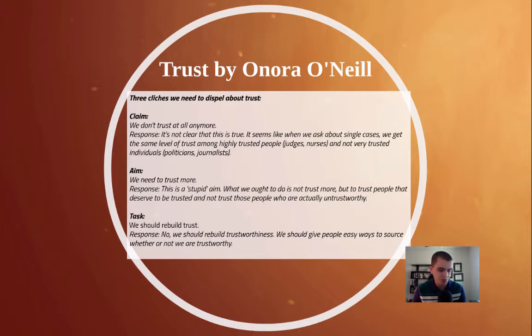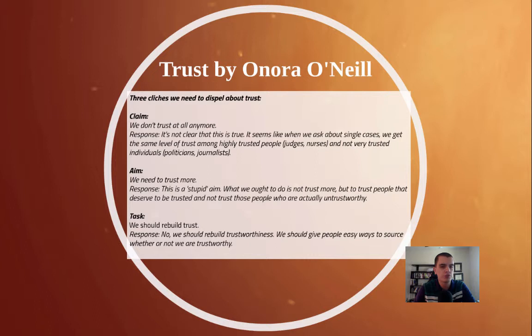She says, we don't need to trust people more. What we actually need is to trust the trustworthy more and be skeptical of the untrustworthy more. So it's not that on the whole we should just be trusting people more, but rather we should allocate our trust properly. So we should trust the people that actually deserve it, and we should be skeptical of those who don't. So it's stupid to think we should just amplify the trust in society and that we should be able to trust everyone, but rather we should be trusting the right sorts of people.